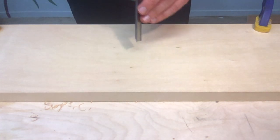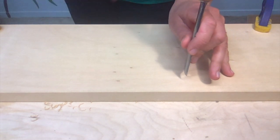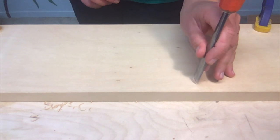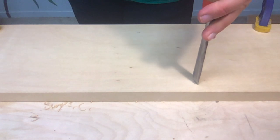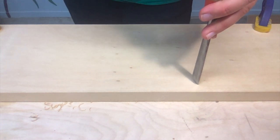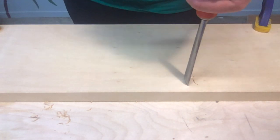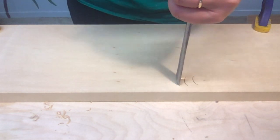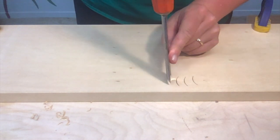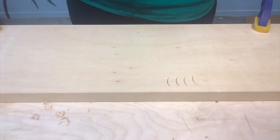So the first cut I'm gonna demonstrate for you is a stop cut. Using my left hand because I'm right-handed, place the tool down there, holding steady and hitting with my mallet. Just like that. So you can just do a series of these cuts along with me. And that's your stop cut.